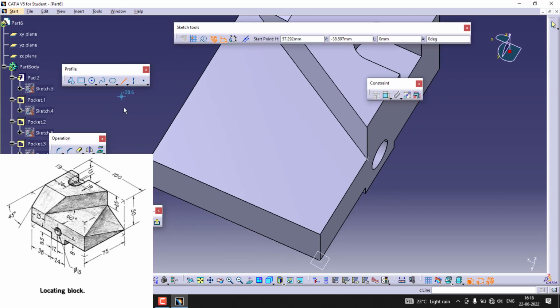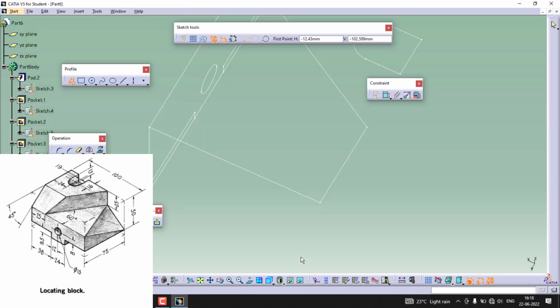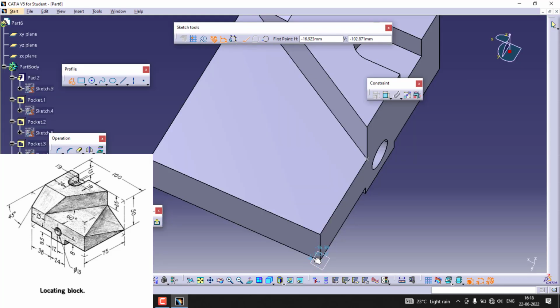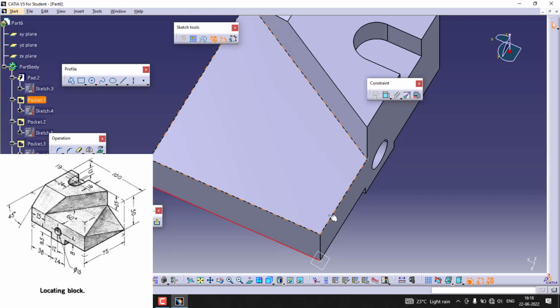Now to create the sketch, it is quite difficult to snap it, right? So the shortcut is, you can refer these. Even here also you can do. So as I said, you can simply click these lines and make them for construction.